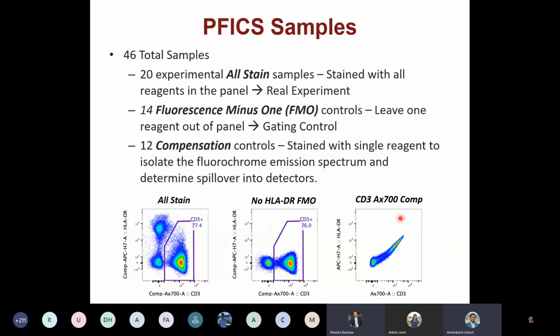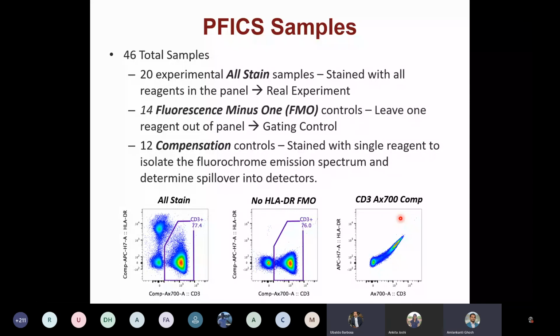especially if your experiments are more than 4 colors. Mostly in a 2 or 3 color experiment, people generally do not bother so much about the FMOs, but if it's a huge multicolor experiment, definitely we would like to keep an FMO, preferably for all, but as Amlan said, could be those critical ones. Definitely I would like to keep an FMO.